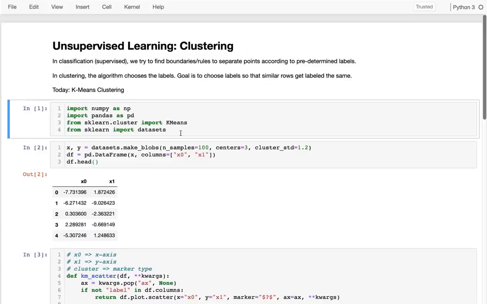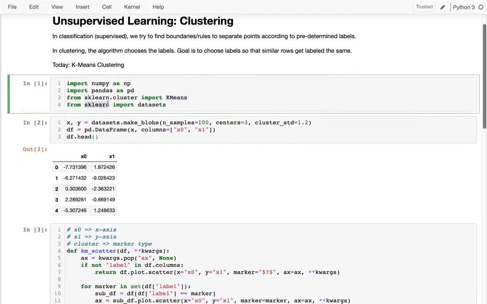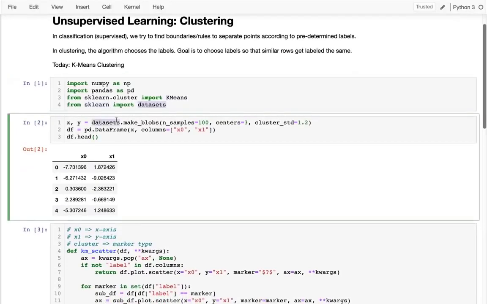And so I'm doing some imports here. Eventually I'm going to be using the k-means that comes with sklearn. But to help you understand how the algorithm works, I'm actually just going to write the code from scratch in this video before we actually start using this one. So in sklearn, there's this datasets submodule that can make blobs, or these blobs are basically clusters. You tell it how many points you want, how many different centers they cluster around, and then something about standard deviation. And that returns two things.